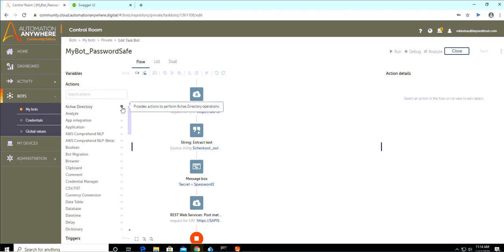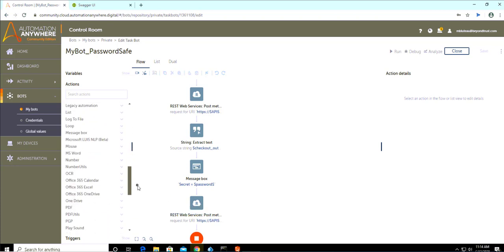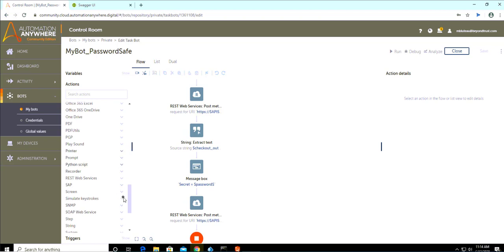Could be that we are interested in manipulating AD objects. You can also look at other types of integration. You could basically interface with the database. You can also use generic calls like some of the calls I'm using here for REST or SOAP. So there are tons of different actions that you can orchestrate.